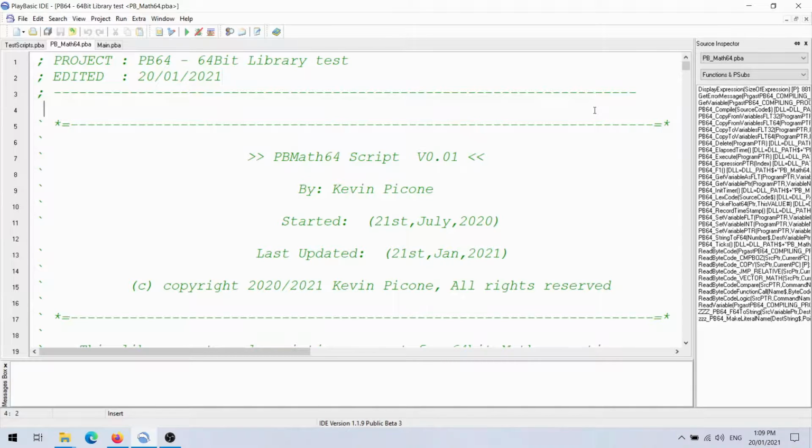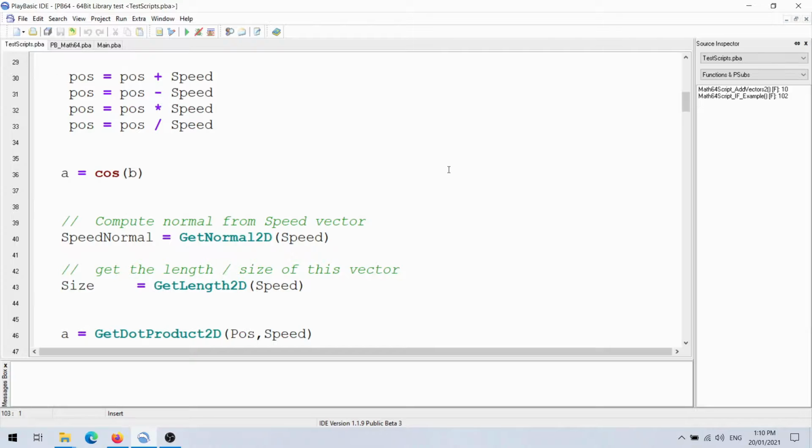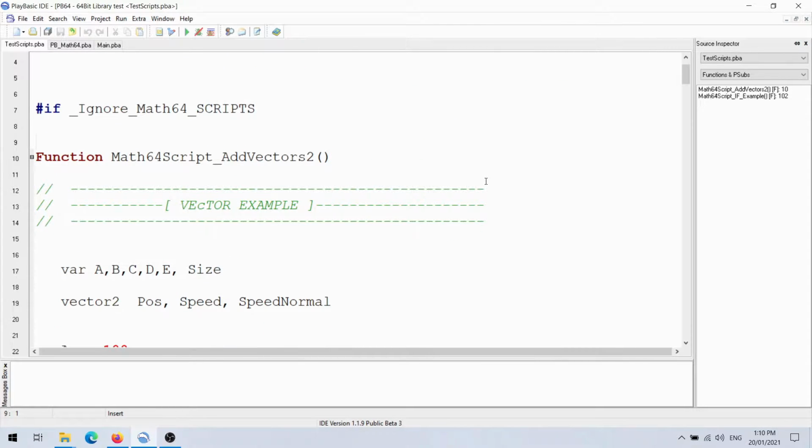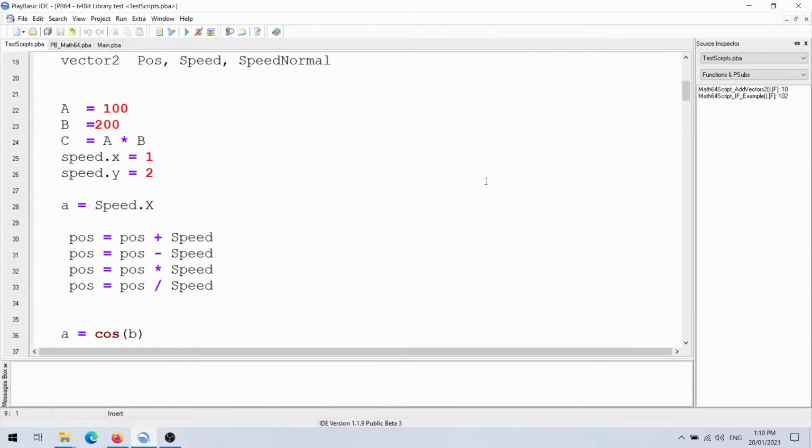Let's talk about Math64 quickly, doing the current revision. In this revision, we're going to clean up the code into something that resembles an actual library we could just include and use. And I'm testing an idea I had the other day: rather than having scripts externalized, you have them in your project. And here's the add vectors function, pretty much internalized.